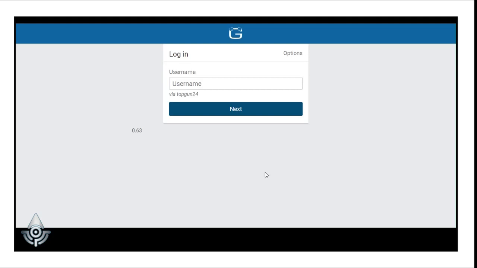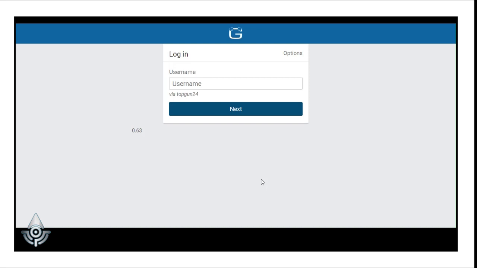So once the app is open on your device, this is essentially what your login screen should look like for you. To begin, drivers will need to have a username and password to get into the system. If you don't already have that, you're going to need to contact either your fleet manager or your Geotab admin to get that information. A username can essentially be anything that you want it to be as long as it has at least 4 characters.